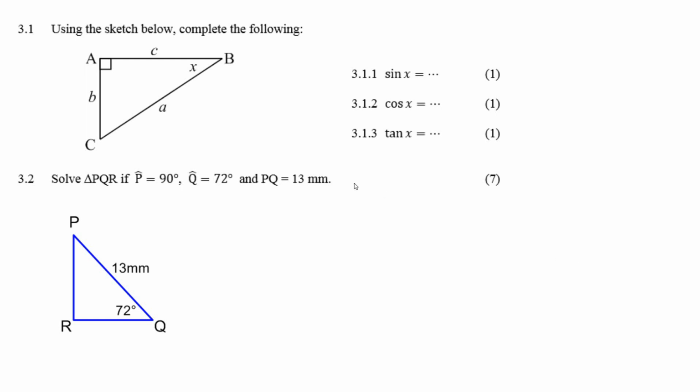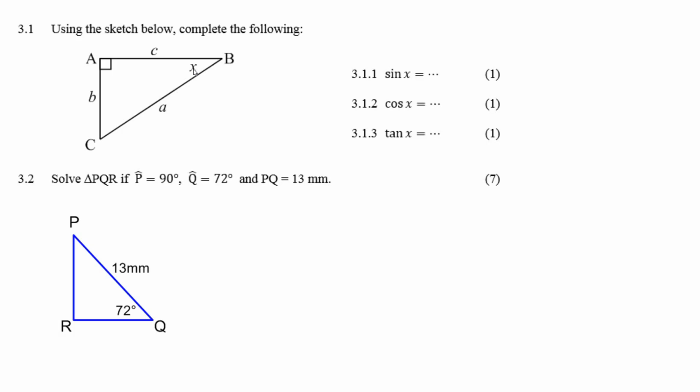Okay, let's try the first two trigonometry questions. The first thing is it says, here's a triangle, and you look, it's got angles A, B, and C. It's got sides, little a, little b, and little c, and it's got an angle up here of x. Now they ask you, what is the sine x, cos x? And you've got to be careful to get this right.